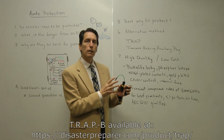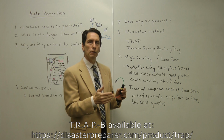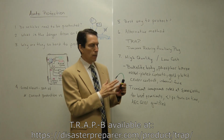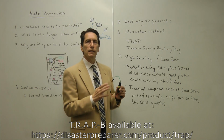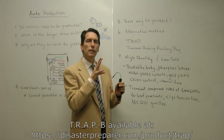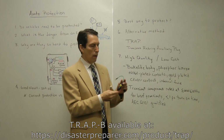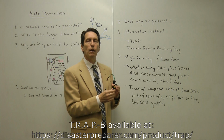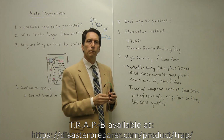This product attaches directly across the battery and it gives you one more point of protection in the vehicle. We're calling it the T.R.A.P B for battery. And again, the importance of it is the battery is one of the few places you have access to the electrical system, just like the auxiliary ports. And so we want to attach these protective devices to as many places as we can that we have access to. So by placing one of these across the battery and as many of the auxiliary T.R.A.Ps as you can, you end up with this true distributed multi-point protection that we're trying to achieve.